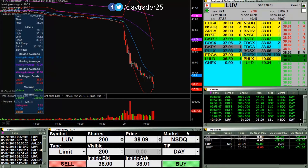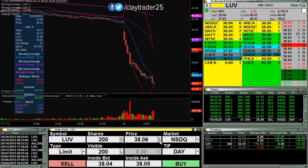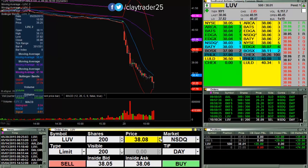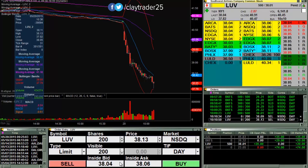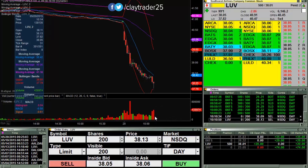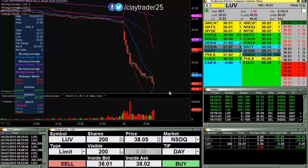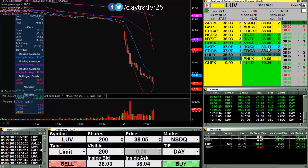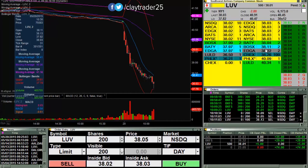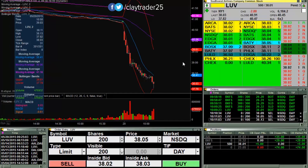I got filled at 38.01. The move was very, very quick — so quick, to be honest, and I'm a little nervous right now with how quick it was, so I'm being kind of extra stingy here. But yeah, like I said, it was a very fast move. We could have some sort of capitulation here, but there's just been so much downwards pressure. I have no problem admitting that that move has me a little nervous right now.